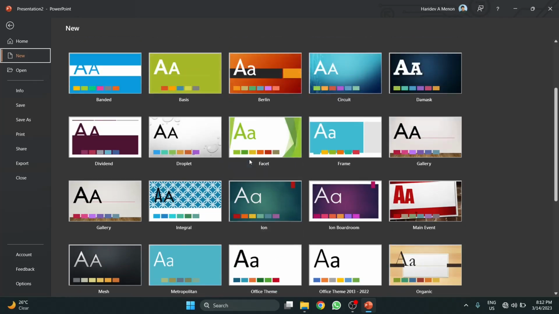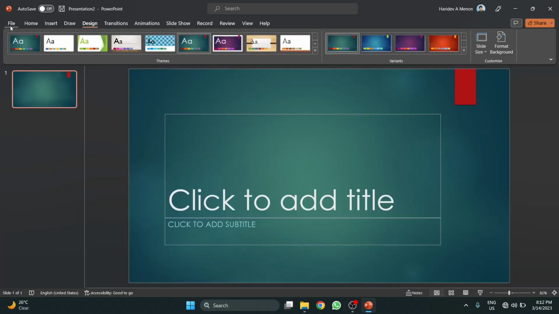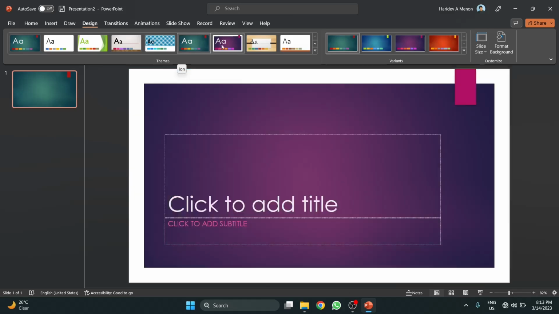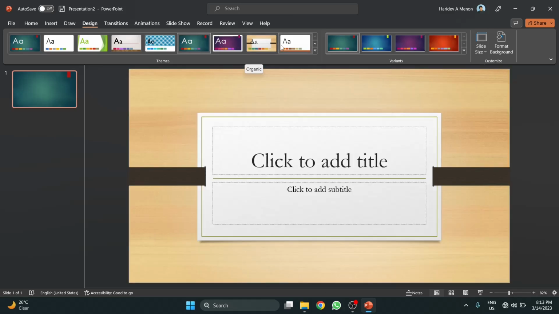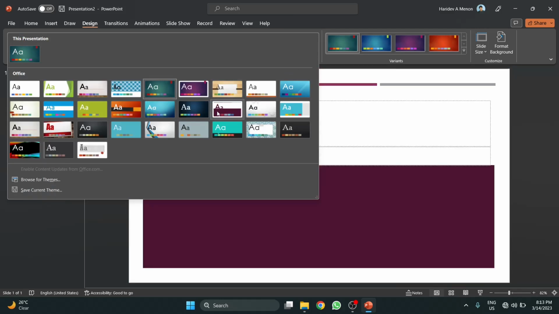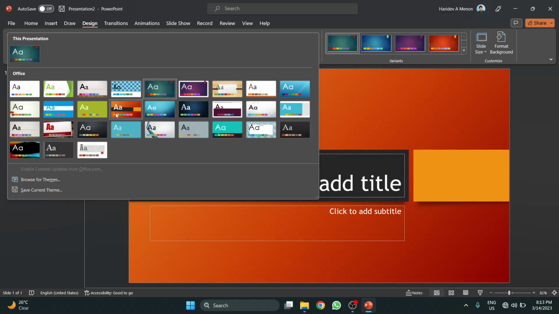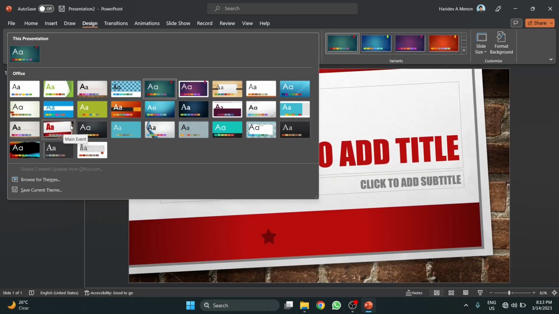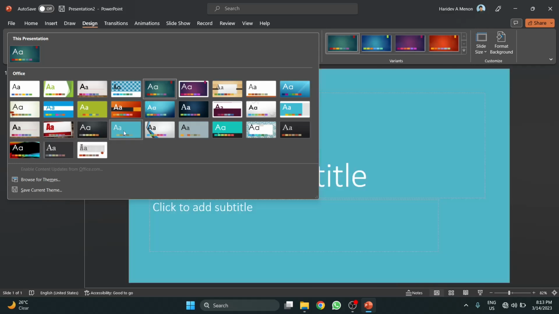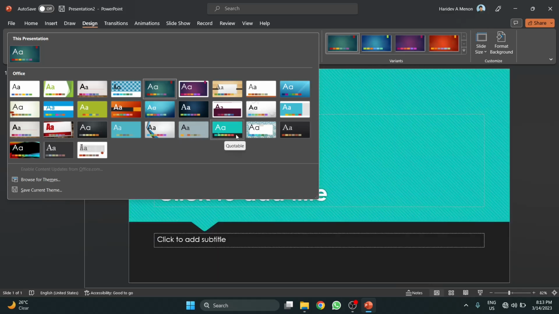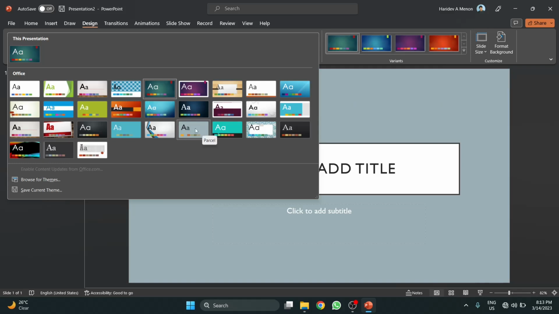Now at this stage, I'm not going to choose one of these templates. I'm just going to click the arrow at the top to go back to my blank presentation. What I'm going to do instead is apply a design to this blank presentation that I have here. So, I'm going to go to the Design tab, and, again, you can see, I have a whole bunch of themes that I can choose from, and, if I click the drop-down arrow, this will show me all of the themes that I have access to, and, as you hover over them, you'll see you get a live preview in the slideshow itself. So, you get a really good idea as to what that's going to look like.